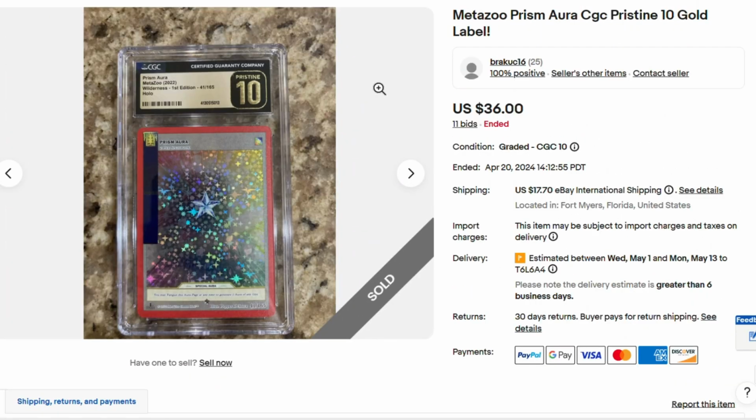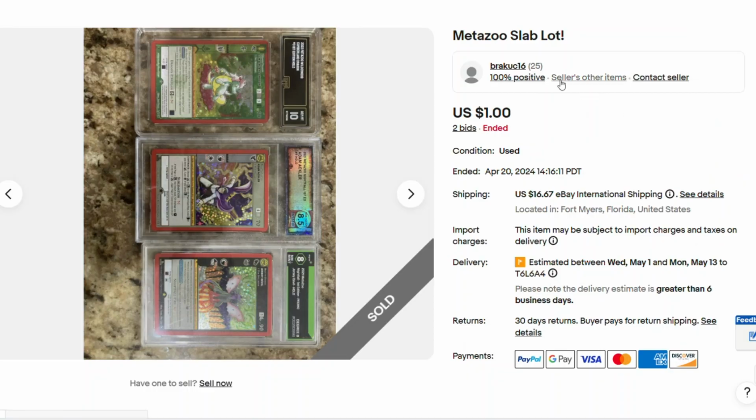Here we have a CGC Pristine 10 Prismora for $36. I do like these cases. I like that label. Oh, here's some MetaZoo junk slabs. I should have said, see, it says MetaZoo slab lot. It should say MetaZoo junk slab. I mean, it's just the promo cards. $1 for all 3 of them.